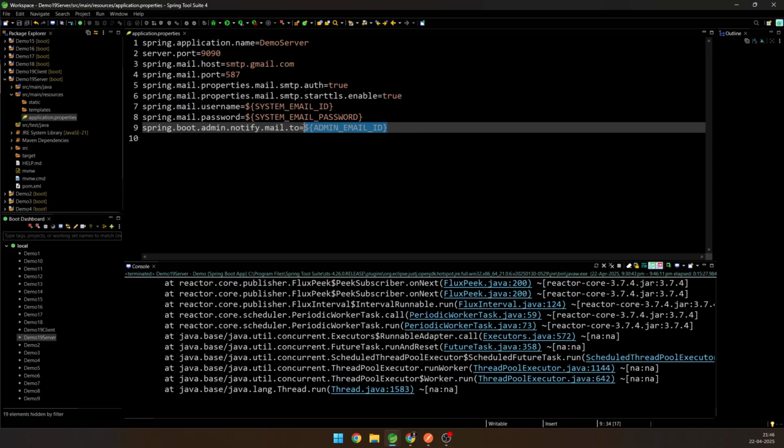So let's say first of all, while testing, you can put your email ID, and later on you can put your manager's email ID, and your manager is going to be happy. And then what you can do is you can just make your application go up and down again and again after every few seconds, and you can spam your manager with those emails.